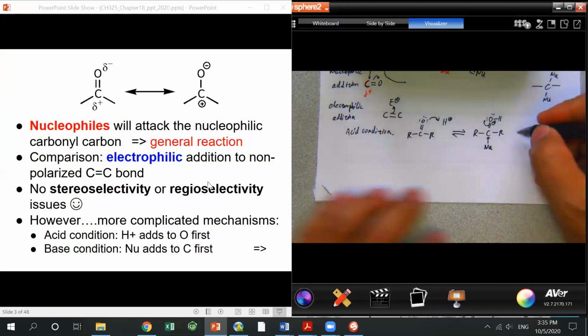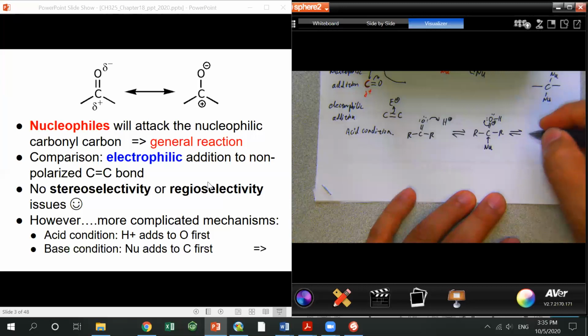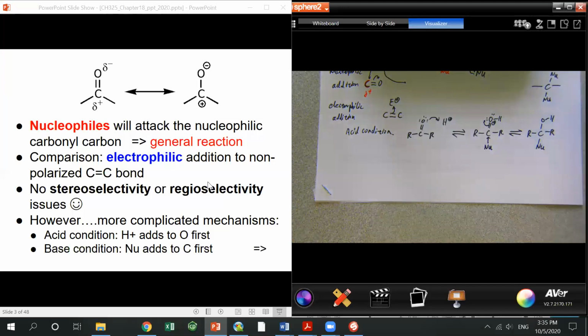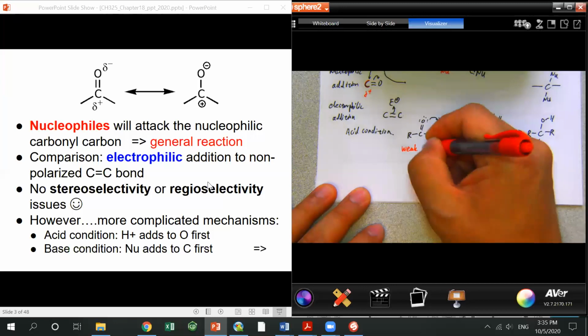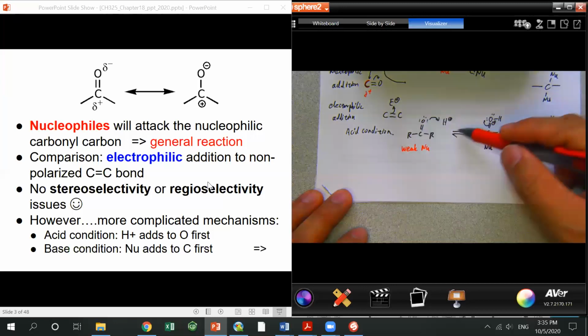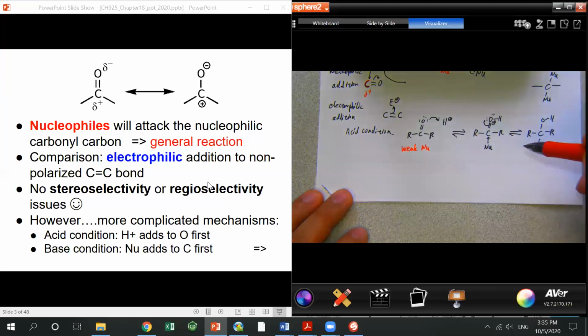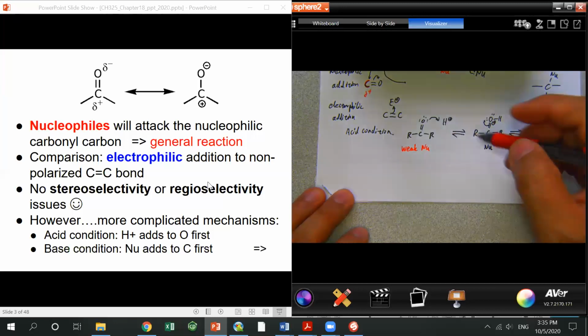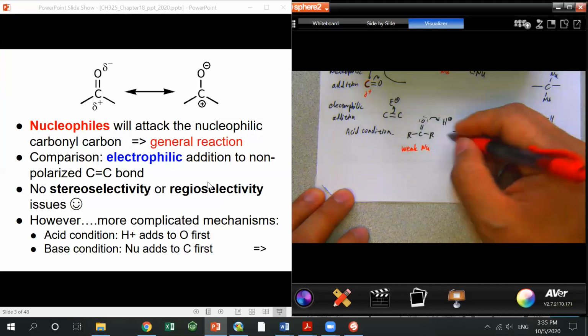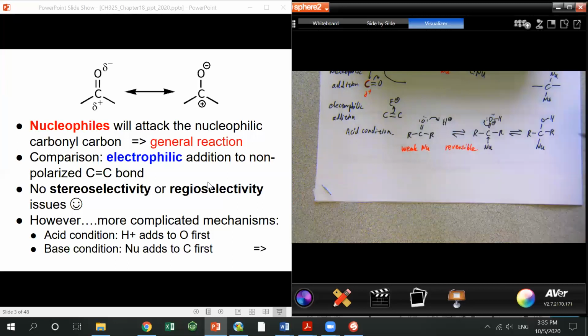Open the C-O bond, and then finish the addition. Probably you take off the protons from the nucleophile to get the final neutral product. So for the acid condition, normally you have a weak nucleophile. You can also notice that when I draw the mechanism, the arrows are double headed. That means that under acid conditions, the whole process is reversible. Yeah, so that's it.